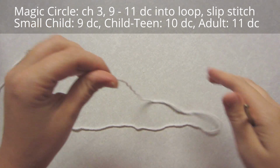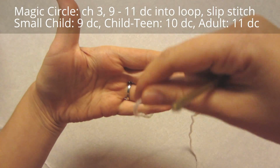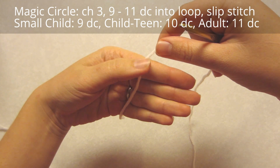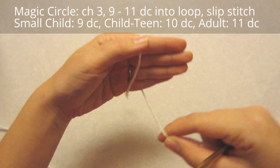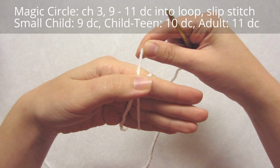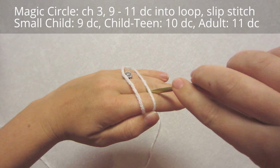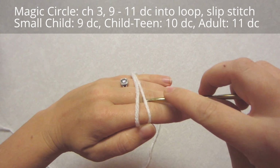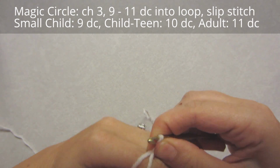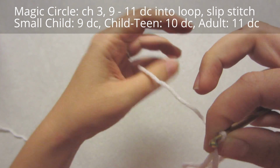So we're going to start with a magic circle. You're going to take the yarn and lay it in your opposite hand, in your palm. Pinch it with your thumb, wrap it around your fingers till you create a little X there underneath that thumb. Turn your hand, put your hook under, grab the yarn, pinch it, and now we're ready to start our magic circle.